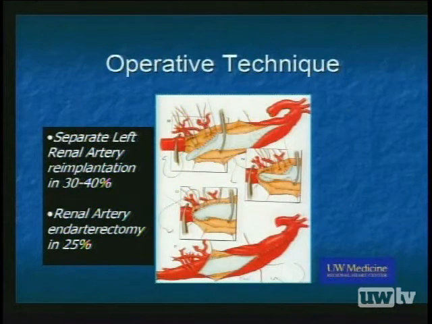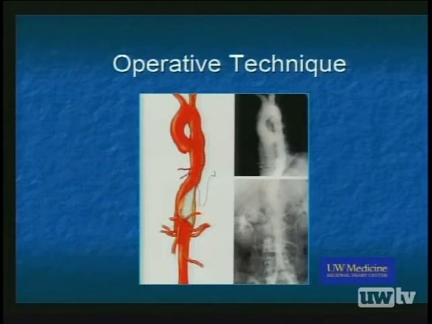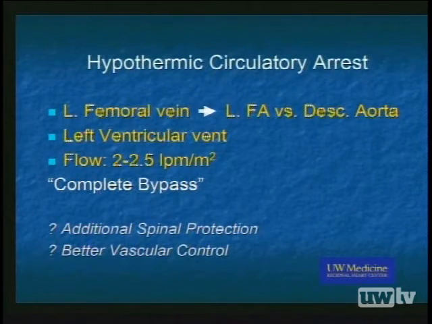And recall that I said that arteriography gives you excellent information about concurrent arterial stenosis and narrowing of the takeoffs of some of these arteries, and those stenoses in the renal arteries need to be addressed in approximately 1 out of 4 patients. When you're all done and the graft is sewn in, we close the aneurysm wall over that to prevent graft material from being in close proximity to either the lung or the abdominal viscera.